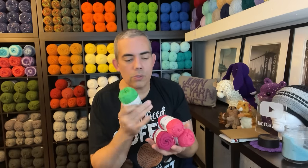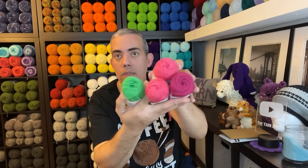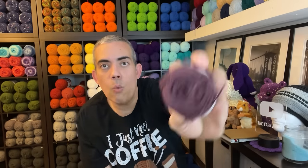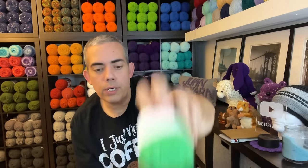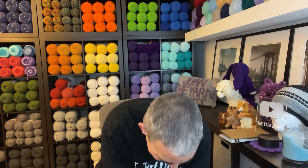So Hobbii yarns, like a lot of their yarns, don't have color names, they have numbers. So I'm just going to call them what I think they are. We have a grouping of pinks and then a spring green, okay? We have a brown, right? A brown. And then we have a wine, which is nice. So another spring green. And then a medium pink. And then a lighter pink.